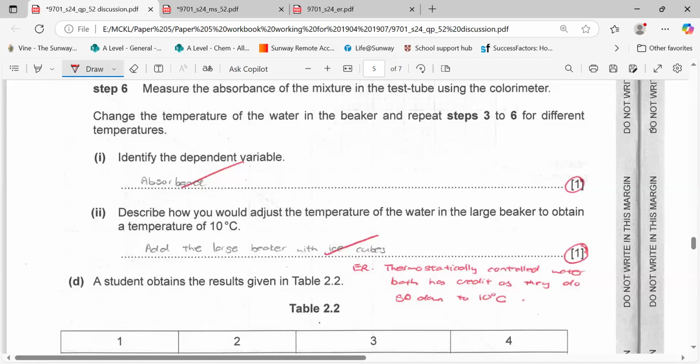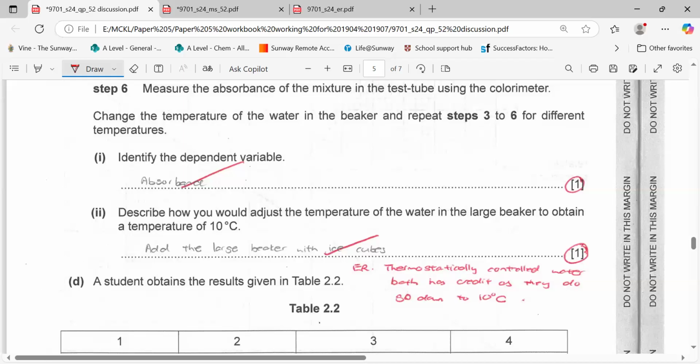For a thermostatically controlled bath, we don't use electricity to decrease, even though the examiner report says it can go down to 10. I think they're just giving the benefit of the doubt to the students, because it's not the students' fault not to know that we don't do this in real life. Okay, so that's just my personal opinion.